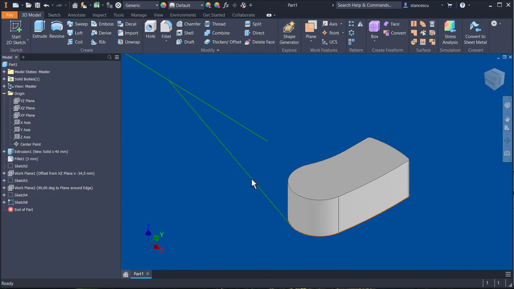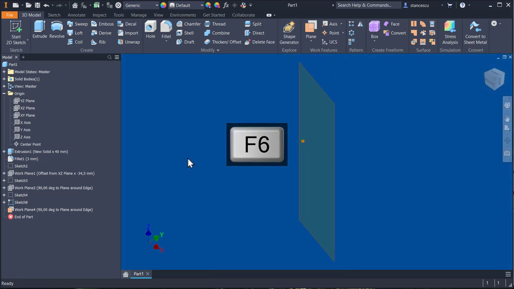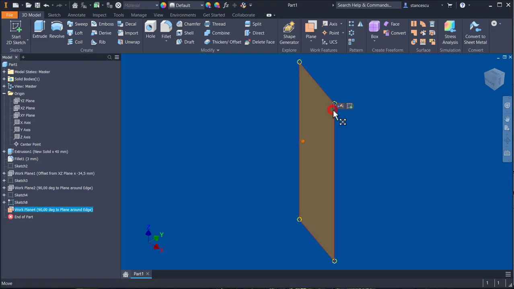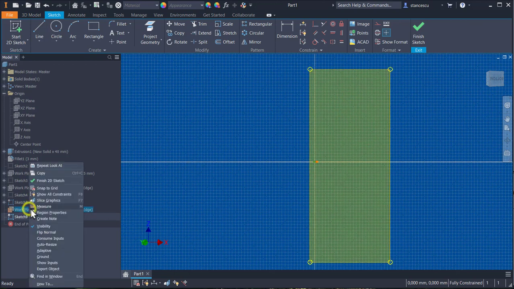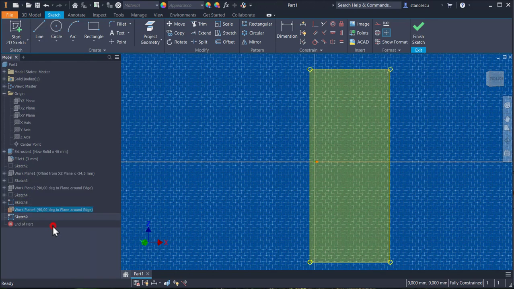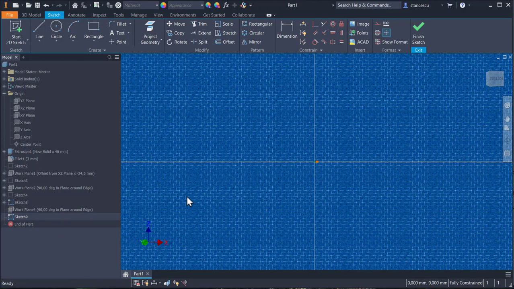Now I use this line and this face to create a plane perpendicular on face through the line. Plane, line, face, perpendicular, okay. F6, a huge plane, click on it, select sketch, make it not visible, the plane, and F6 again.